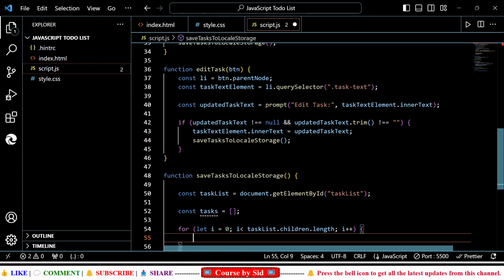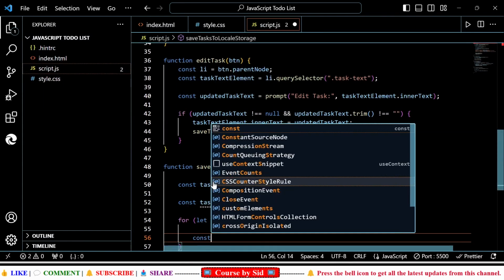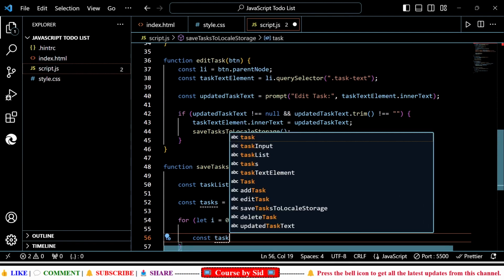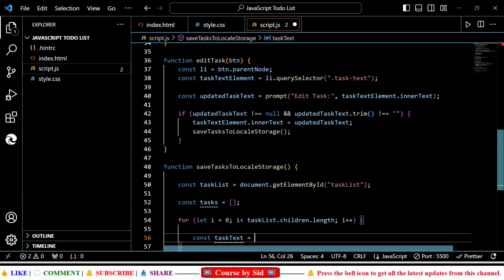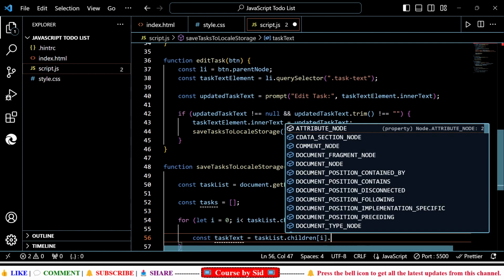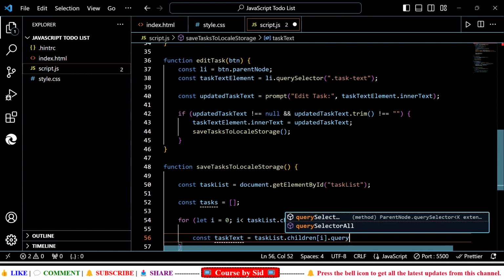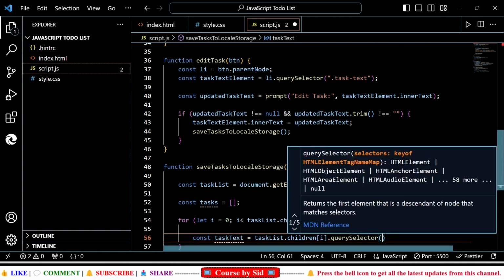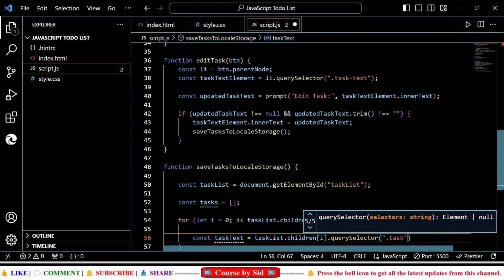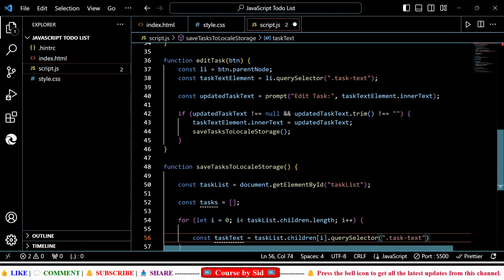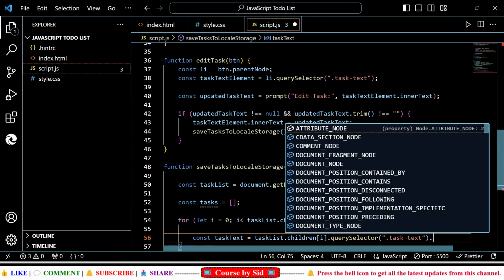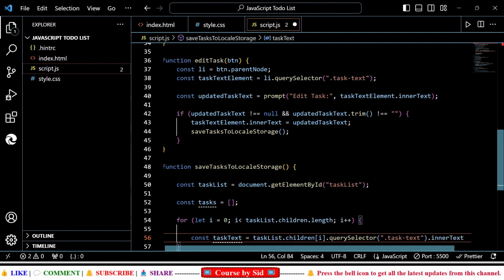After this, to get the task text and date from the spans inside each li, we'll write const taskText is equal to taskList.children[i].querySelector(".task-text").innerText.